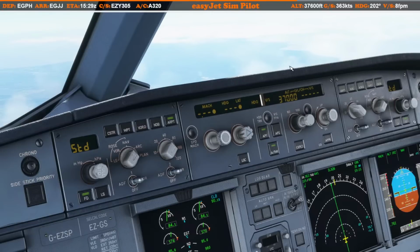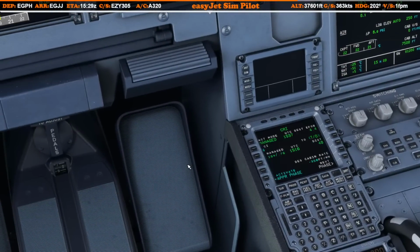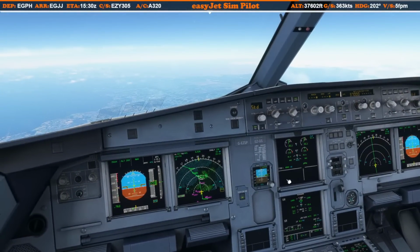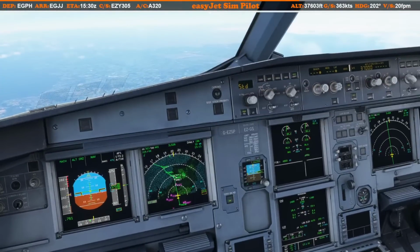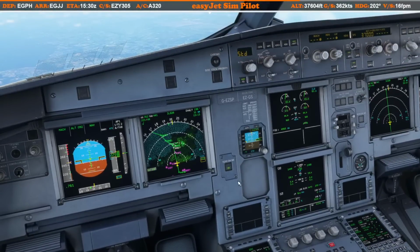But I thought you might mean approach phase, which is why I just wanted to confirm. So the approach phase is done by hitting the performance button just here, and then activating the approach phase. Now what does that do? When that is activated, it only works if you're in managed speed, and that's very important to remember. If you're in selected speed, then pressing that button would do absolutely nothing. So leave it in managed speed.